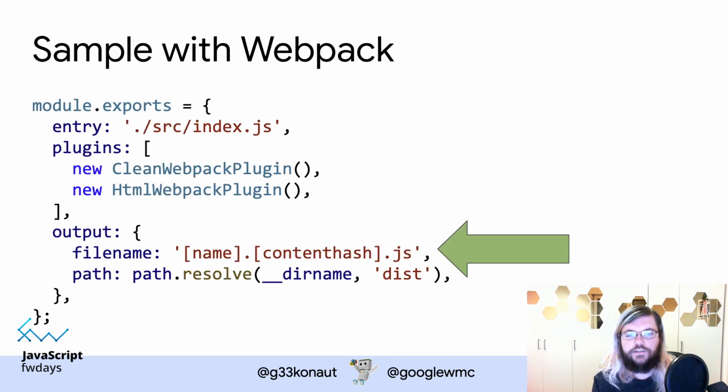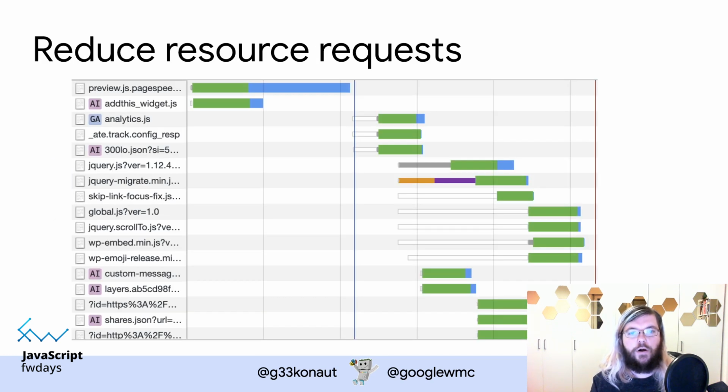So these content hashes, you can get them, for instance, with Webpack. You can say, yeah, sure, I want this lovely content hash in my files when I create the output file, and then you get that for free. And then the HTML plugin actually substitutes the content hash properly. So that's not a problem.